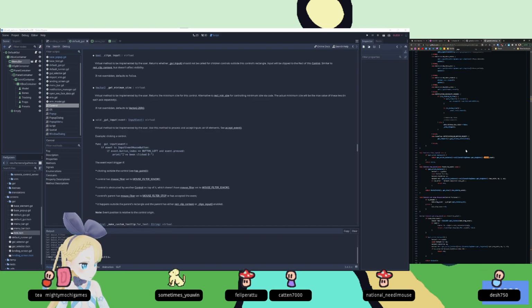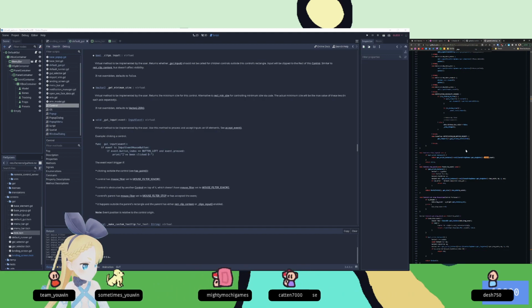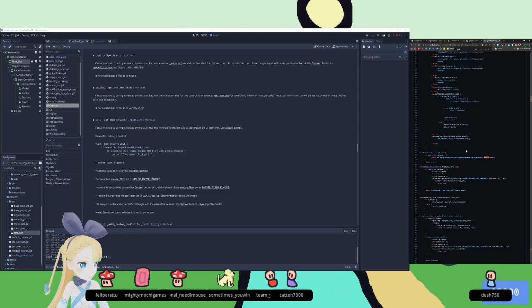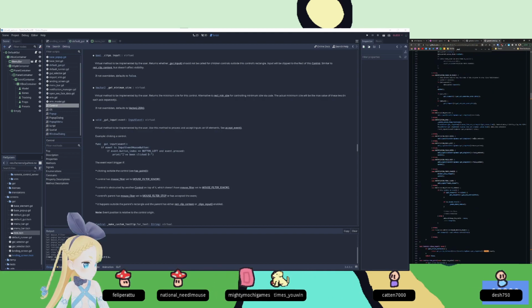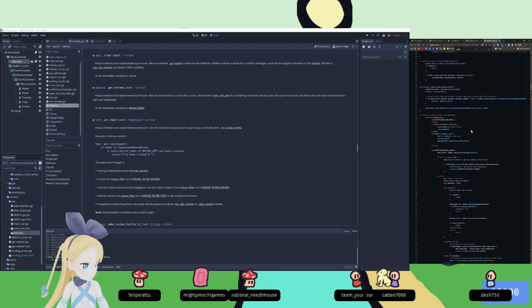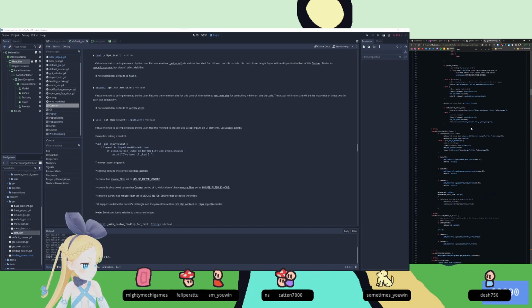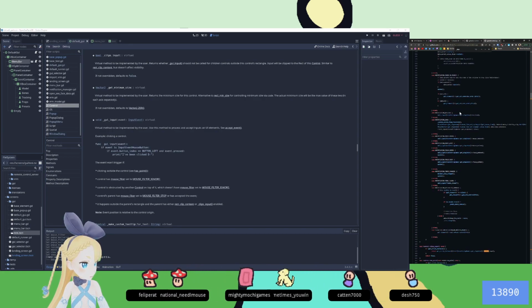Return false. Okay. So if get script instance, we look for the standard implementation. Otherwise it's false, but this also has a lot of the standard notifications that you can have. Can't I just override one of these if I want?